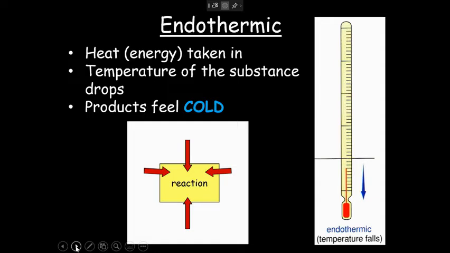And your hand is going to feel cold because the chemical reaction is going to pull energy from your hand. Just like when you touched the leg of your desk yesterday, it felt cold. That's because you were feeling the heat leave your hand and enter into the desk. Remember, there's really no such thing as cold. It is only the absence of heat.